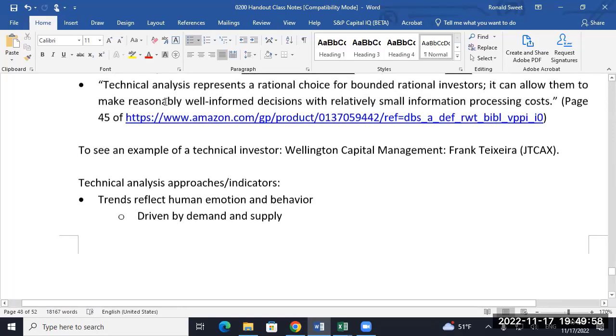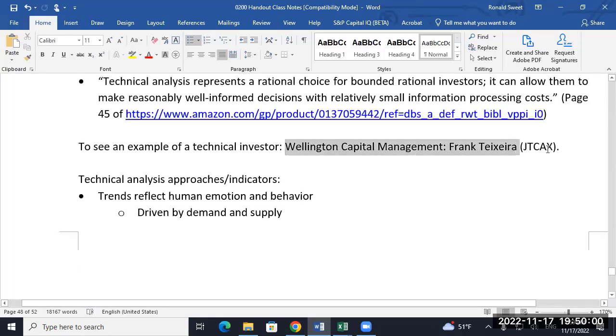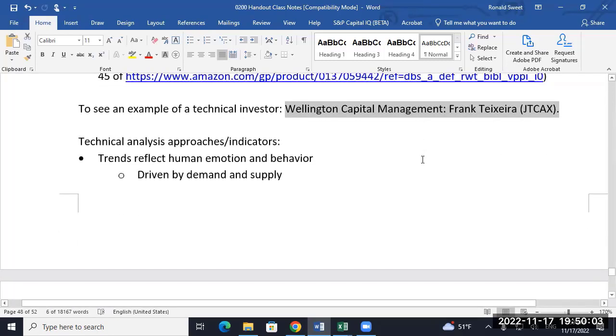I would show you this one, but this guy no longer exists. He came to UTSA and spoke to us. He worked for Wellington Capital Management, a well-known firm. He ran a stock fund that did nothing but technical analysis. We thought, wow, that's really interesting. It's really convincing. We never invested with them, and I'm so glad we didn't, because there's a good reason why it's out of business. The performance was horrendous. But anyway, there are people who do that.